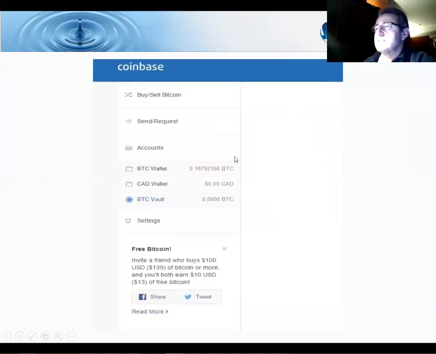Just so you see, once it's done, I bought, and my total has now gotten to 0.88792. I had a balance of 0.0032 plus the 0.1846, and they've added the two together, and now I have no cash in my Canadian wallet. Okay, so then we're all done, and my order's been filled.